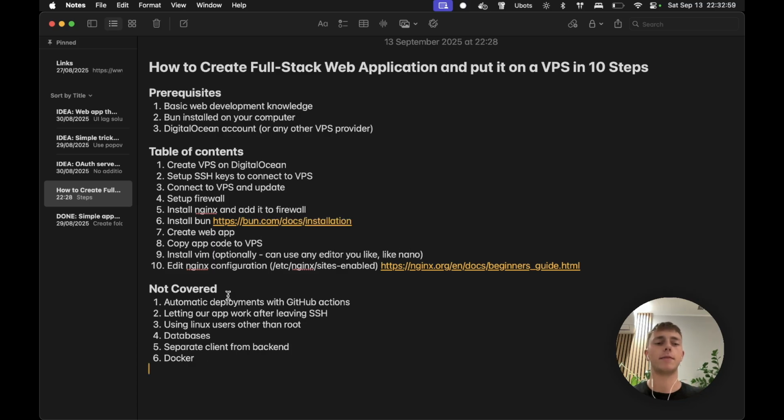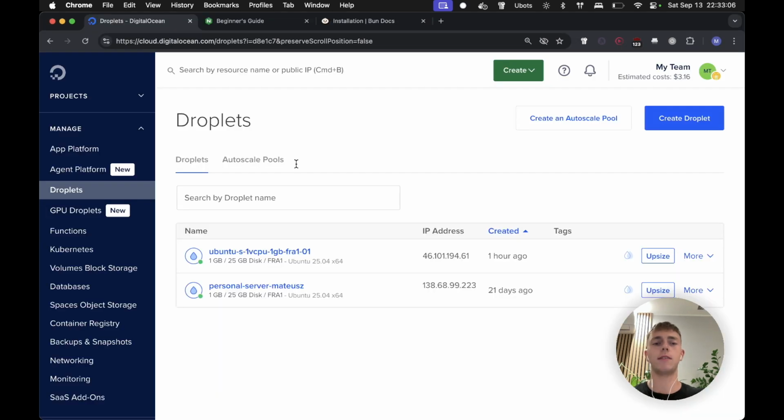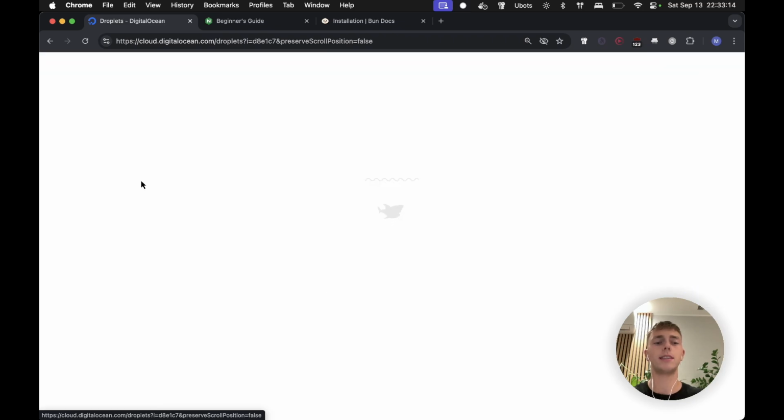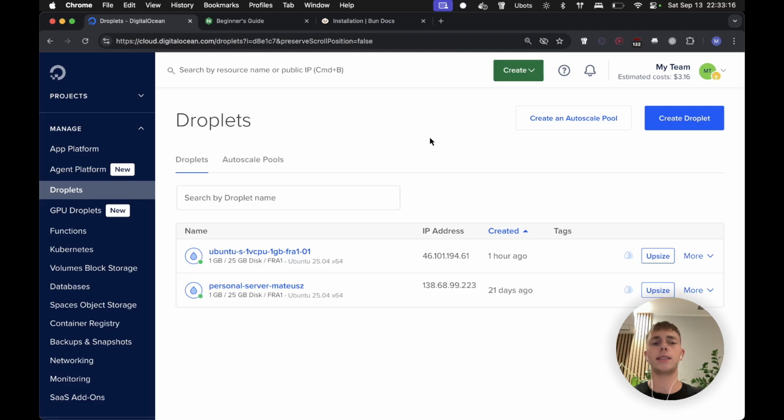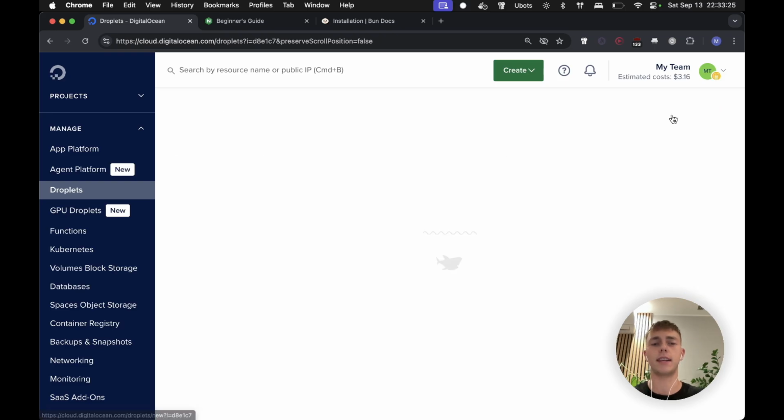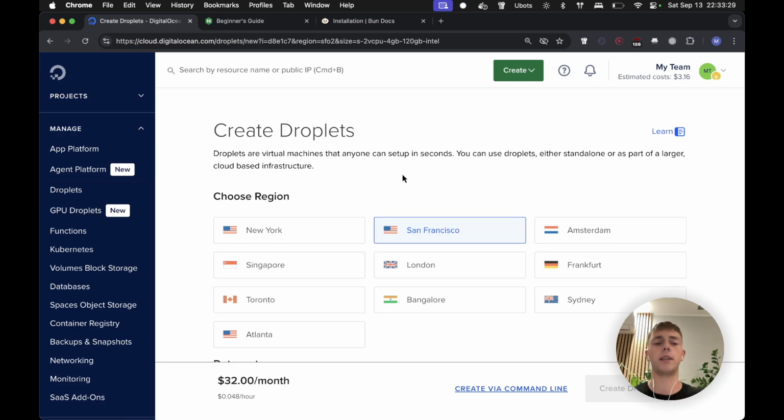Okay, let's start. First step, you have to create some virtual private server, and in my case it's DigitalOcean. I'm on my account. Here you do it by going to the left sidebar, Droplets, and droplets are literally their naming for servers, for machines. You can think about it like that. And let's create some server, some droplet, of course.